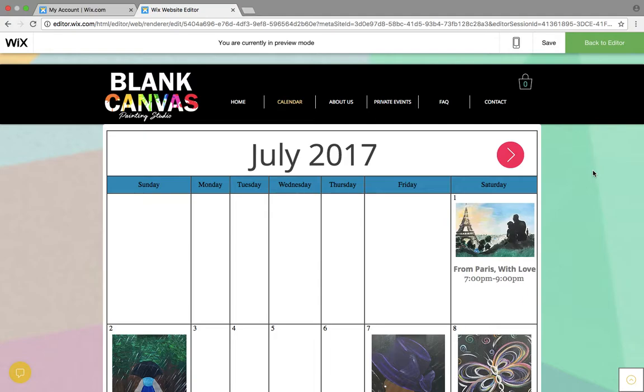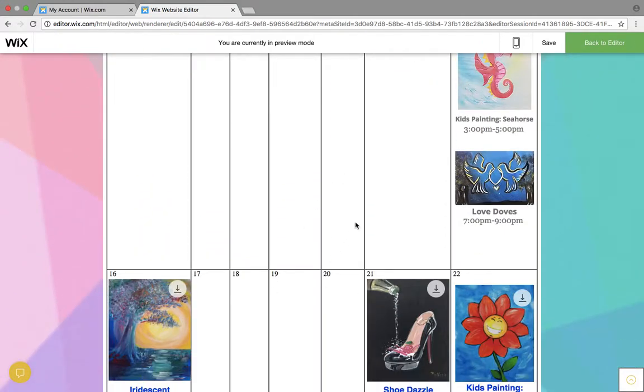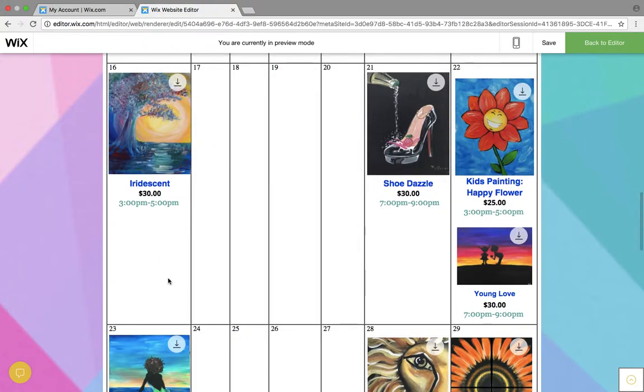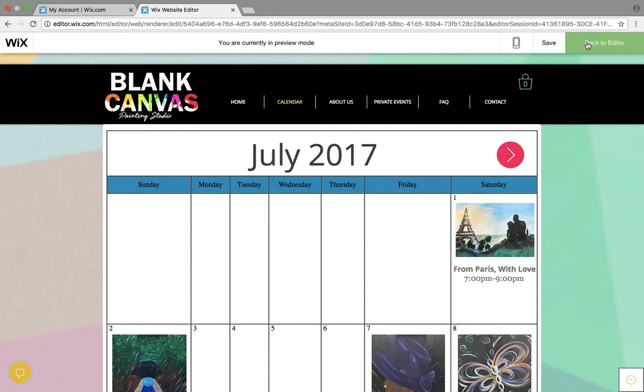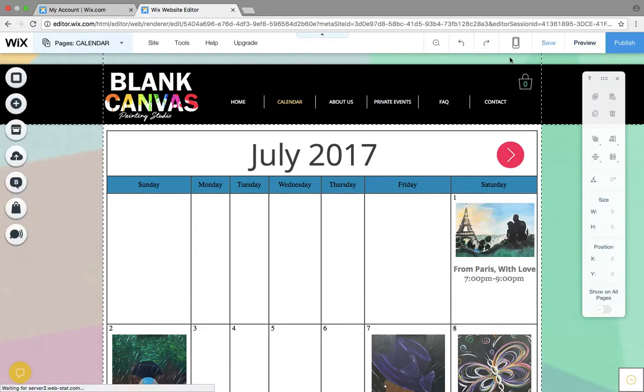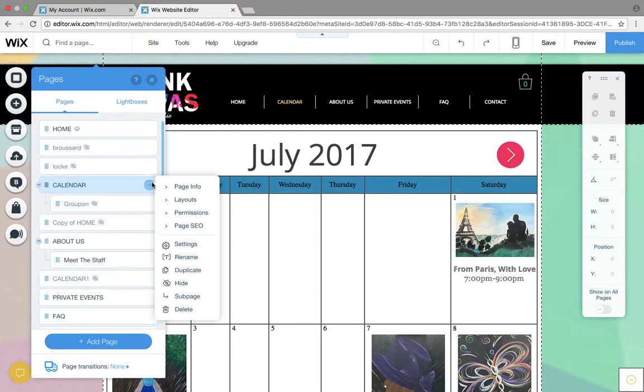Since we are going into August, I'm going to show you how to set up the August calendar, as well as edit some of the coding in this calendar in the instance that you do need to add more paintings in any of these spaces that they don't fit. So to go ahead and do that, I'm actually going to duplicate this calendar page. So just press duplicate.